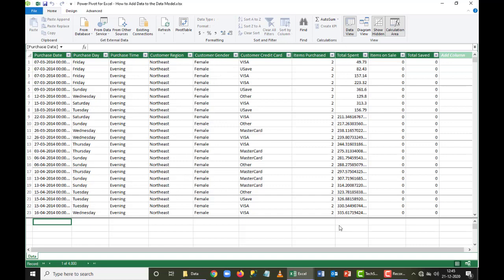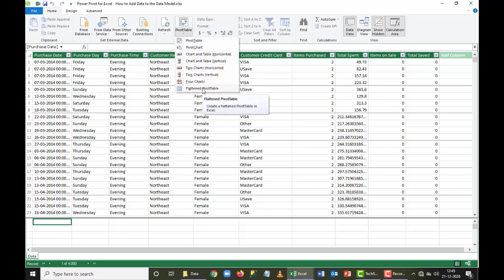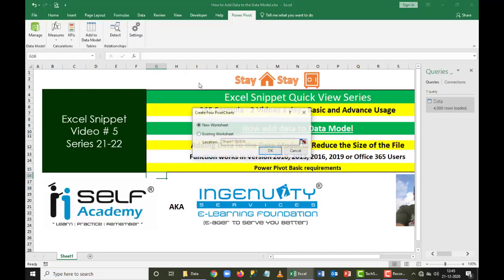total spent. To do this, I'm going to go back to my pivot table and say flatten pivot table for chart. When I say for chart, it gives you charts for us, whereas here it will give you a flattened pivot table. I'm going to use for chart, so I'll see the entire data as a flow chart. Then it'll ask you a question: would you like to add it in an existing sheet or a new sheet? As this is my index page, I'm going to add it in a new sheet.